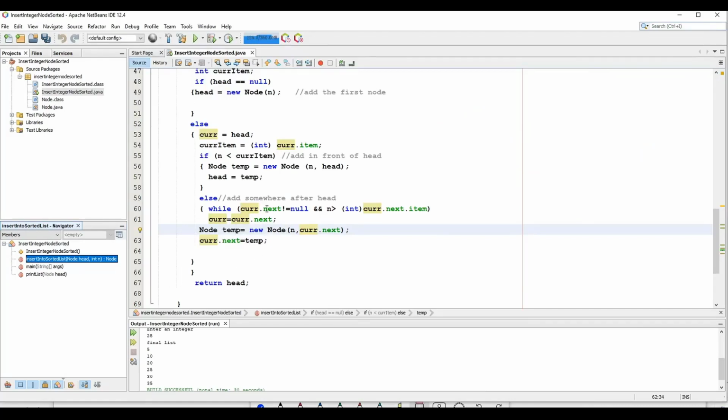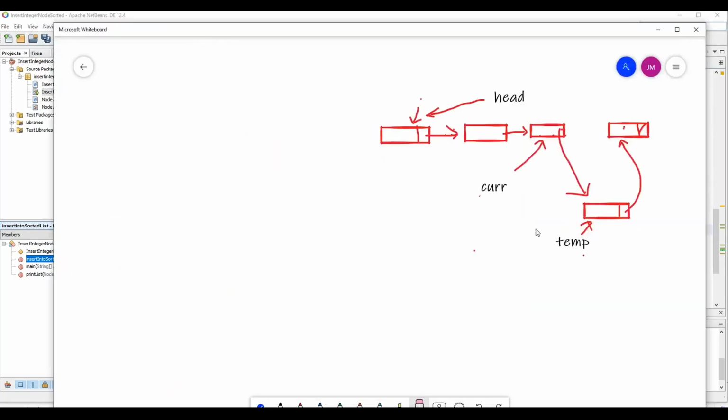The only other time that you would get out of this while loop is if current.next is null. So when current.next is null, let's make sure that these two lines of code still work. Let's just make ourselves a new list here.